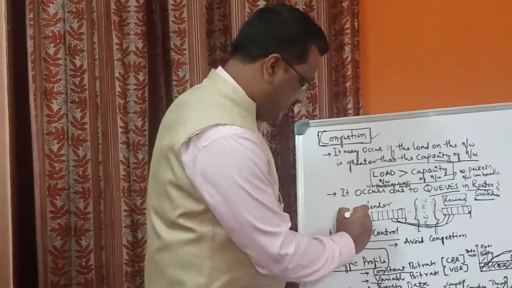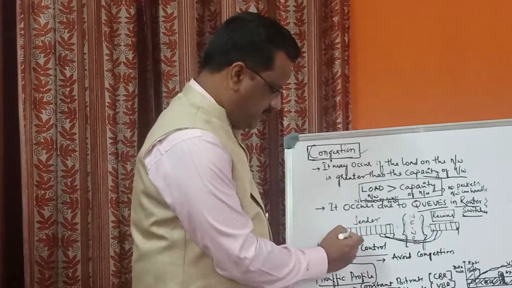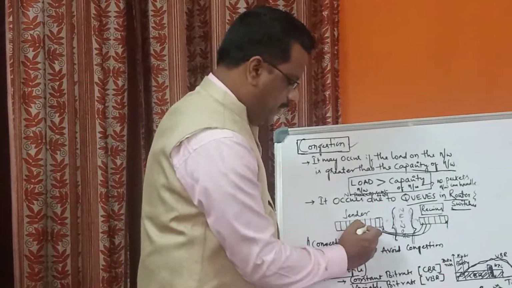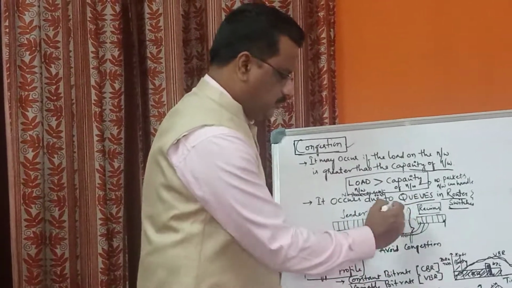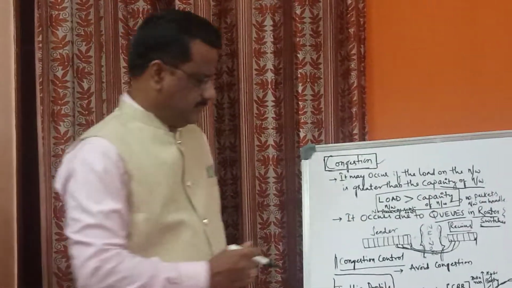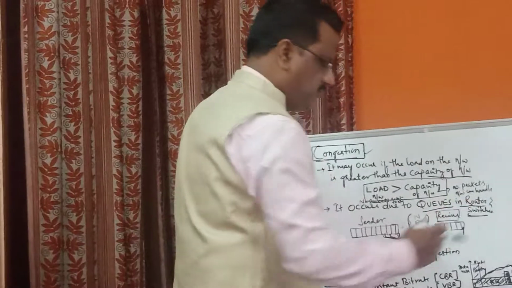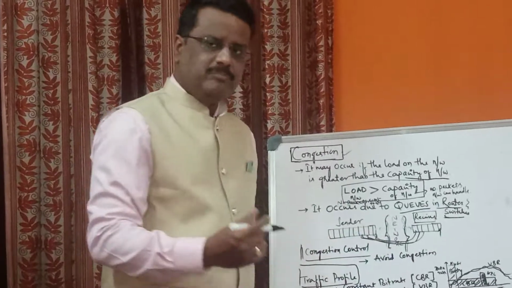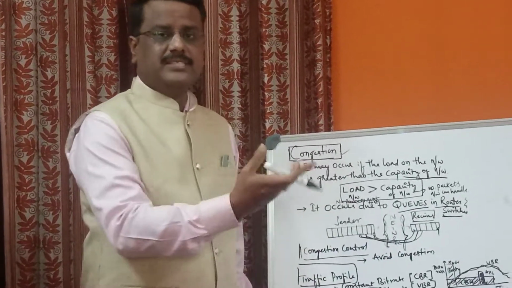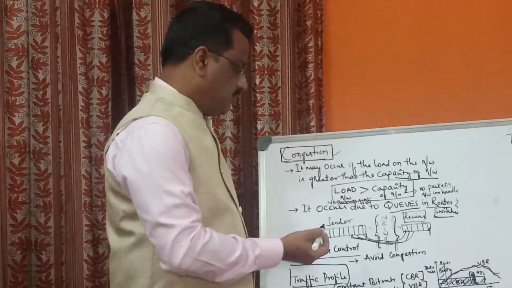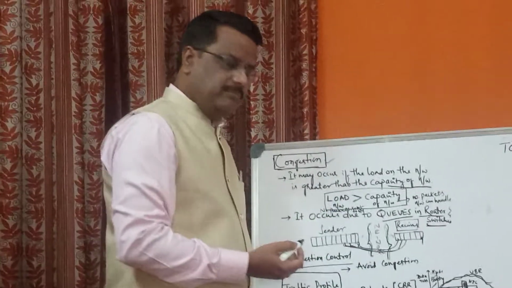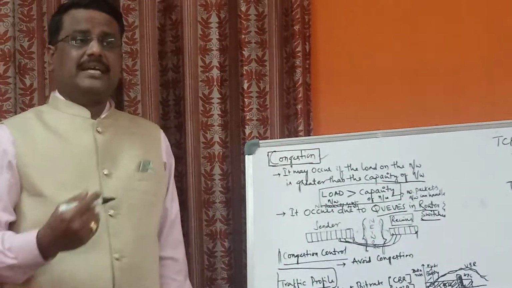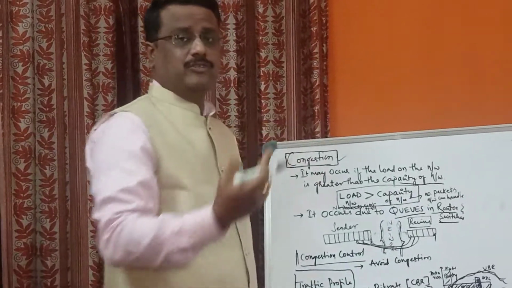The best example I can give is that here we have the sender. You can see the buffer full of packets. The one packet we are sending to the receiver is very small. Then the second packet, third packet, fourth packet, we are sending through the network. Now what happens if the sender keeps on sending and the buffer is full? What happens to the next packet that we are sending? If the capacity is less, the congestion will start. So if the load on the network is greater than the capacity of the network, where capacity means the number of packets that the network is able to handle.